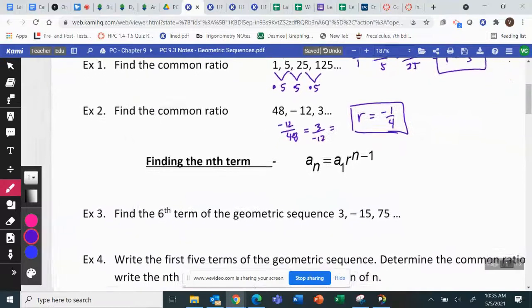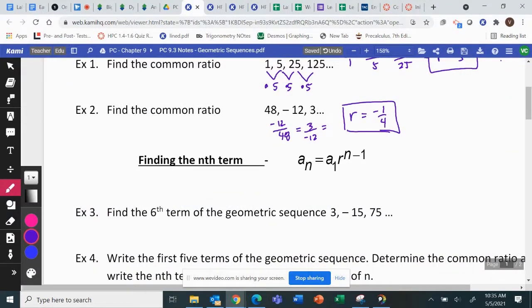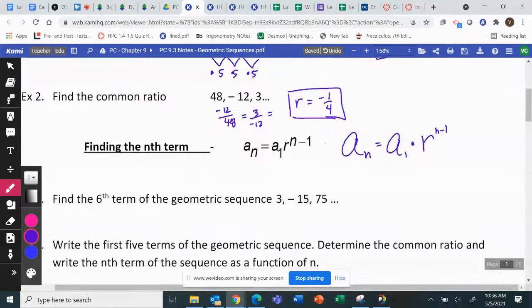So finding the nth term when we have a geometric sequence, our a sub n, I'm going to write this so it doesn't look so weird. Our a sub n is always going to be equal to a sub 1 multiplied by r to the n minus 1. That's the formula that we need to know. If we recognize it's a geometric sequence, we can just plug the information into this and we'll have the formula. We are also going to work on simplifying the formula. I'll show you what that means, but we're going to make it so it says r to the nth power.